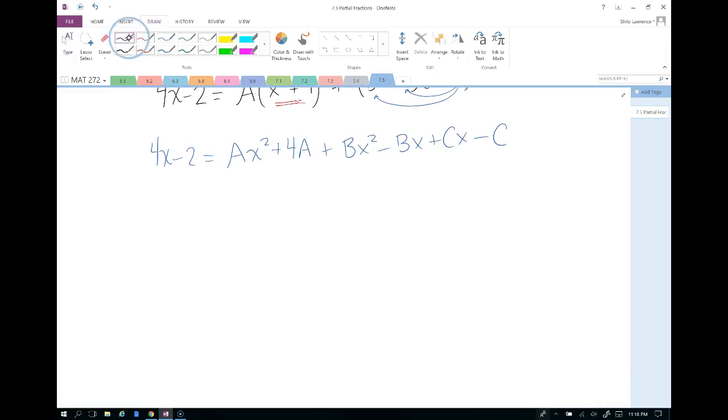And I'm going to go ahead and match up like terms on each side. I do have some squares in here, so I'm going to start with squares and then work my way down. Do linears and then constants. So for my squared terms, I don't have any of them on the left, so the coefficient would be 0. On the right, I've got a plus b.